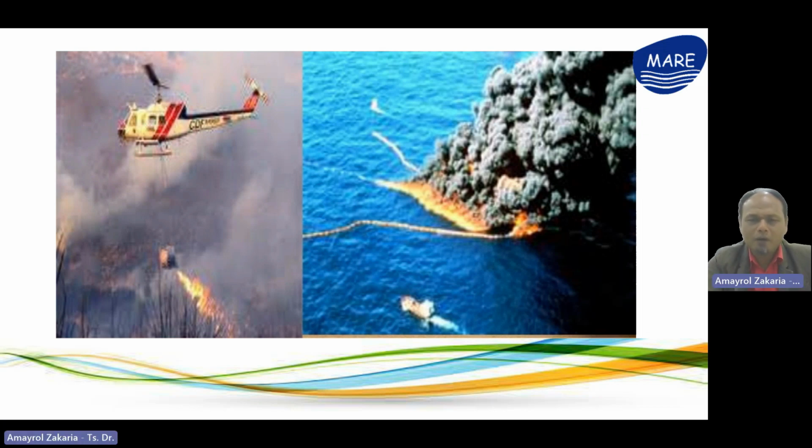But somehow, in the worst situation, we cannot avoid it, because it is the last choice that we have in order to make sure that the oil spill can be disposed of or cleaned. Otherwise, it will impact the environment, it will impact human health, and it will also impact worst of all the biodiversity. Right?